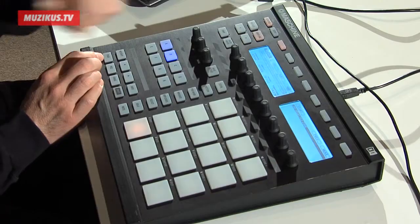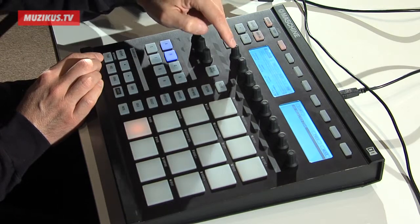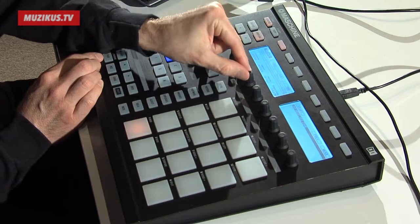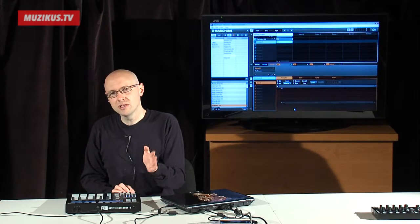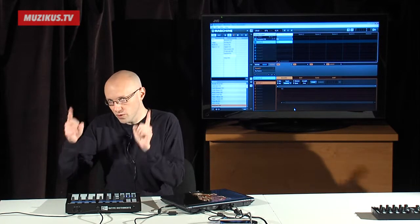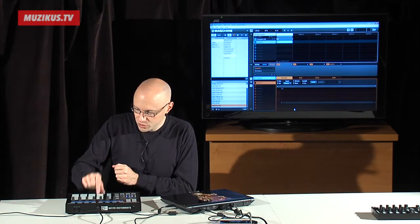Now, to do that, you just want to make sure that you have your input set up properly. I've set my source to internal because I'm sampling Maschine's own audio. And then you can also change the mode to be sync. What that does is it will start and stop sampling on the bar lines of the pattern. So you end up with a perfectly cut loop. In fact, I'll tell it to sample for exactly 2 bars.